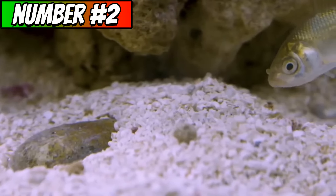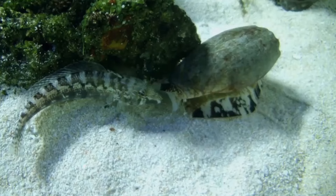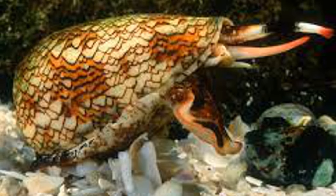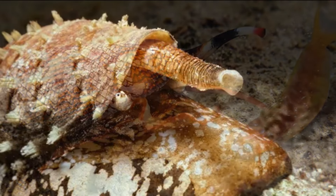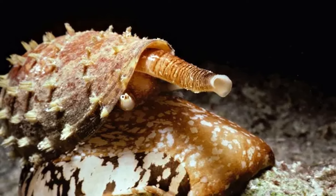The next animal is the cone snail. Cone snails are a group of predatory sea snails belonging to the family Conidae. These snails are known for their magnificent, ornate, and varied shells. They make their home on coral reefs, in rocky areas, and on sandy substrates in tropical and subtropical waters. Their typical diet contains other mollusks, small fish, and worms. The cone snail's venom is a complex blend of toxins that varies among species. Using a needle in the form of a harpoon — a radular tooth that shoots out — the snail injects prey with venom, which can impair the nervous system and may have a paralyzing effect.